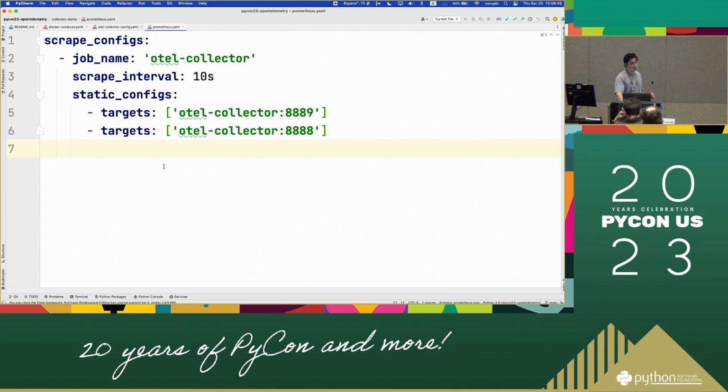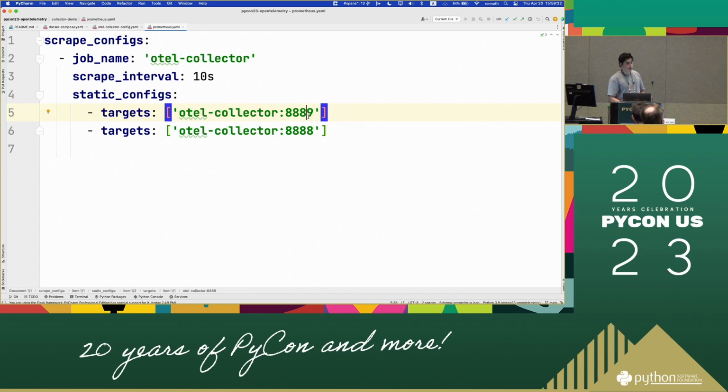This is the last one. So Prometheus works a bit differently. Instead of pushing to Prometheus, which we're going to do also, it's also going to pull from the collector. So that's why we're going to basically be scraping with Prometheus. Okay, so we're going to say, go to this container, OTEL collector, and every 10 seconds, I want you to scrape these two static targets: OTEL collector at port 8889 and OTEL collector at port 8888. Okay, does that answer your question? Because Prometheus is going to be pulling instead of pushing.